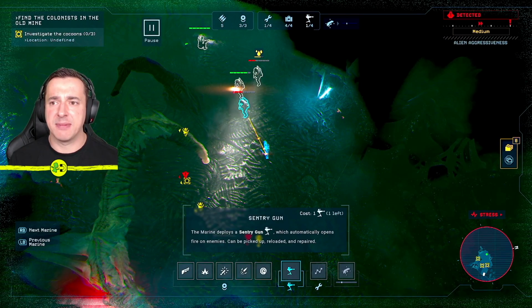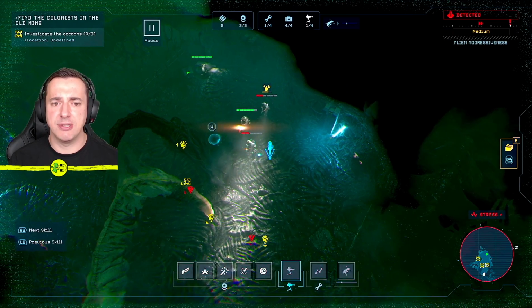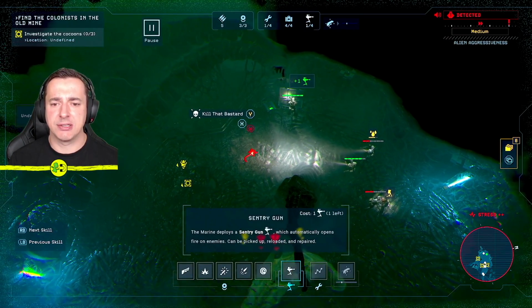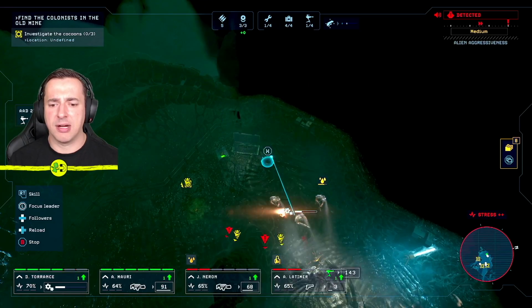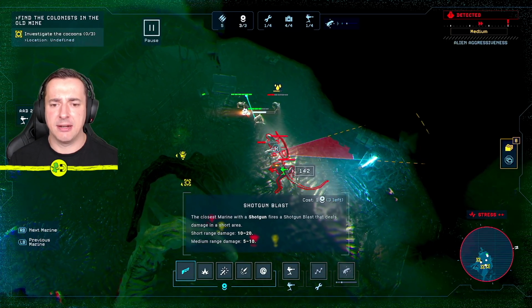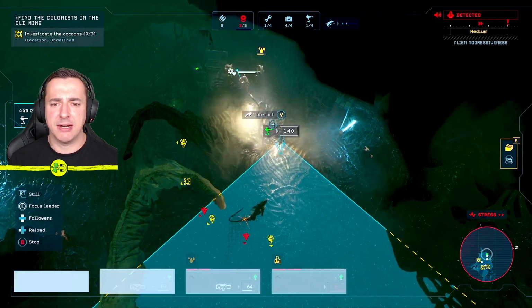So they've discovered me again. So you can see it's now showing as detected. So what I'm going to try and do is get myself out of this pickle by setting up a sentry gun and just trying to sort things out. So I'm just going to try and kill this dude, try and back off, and I've just paused here to try and shotgun this alien away from me. So we'll see what happens here. So we'll put the shotgun here.